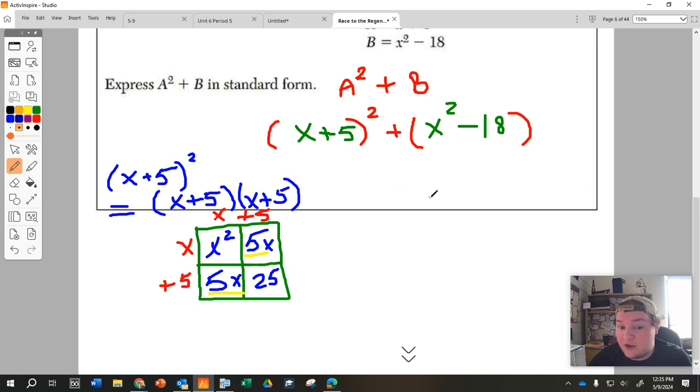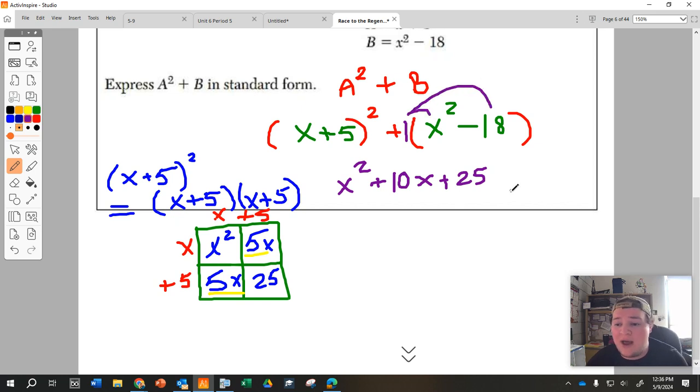So I'm back here in the question. I'm going to write x squared from the box plus 5 plus 5 gave us 10x. That positive 25 comes in as a plus 25. Plus, now this polynomial here, there's an invisible 1 in front. So if I distribute through with that invisible 1, I'm just going to get it back, right? So I'm going to bring this down as plus x squared. I'm literally just rewriting it without the parentheses. Minus 18, okay? I got 1, 2, 3, 4, 5 people.